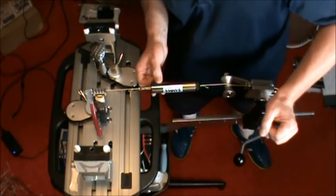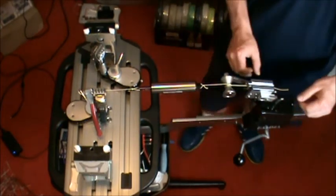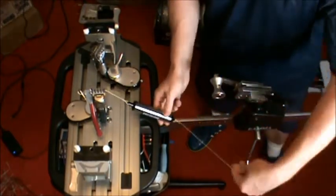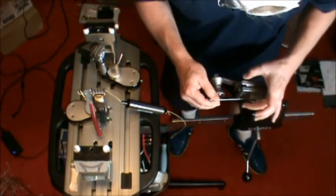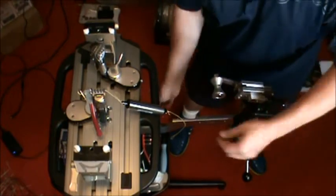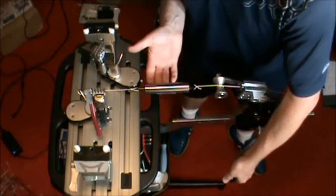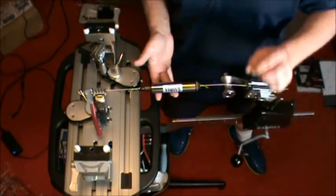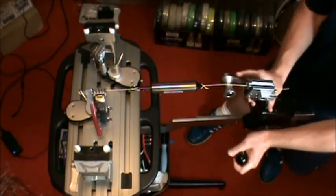And that might be a little bit over. I can definitely see the white line. So I'm going to go back in the other direction. I'm going to adjust that screw clockwise to make that go down a little bit. So I'm just going to give that a tiny little nudge and recheck it. And now I just can't see the white line. So we're going to go back the other direction, just a hair.